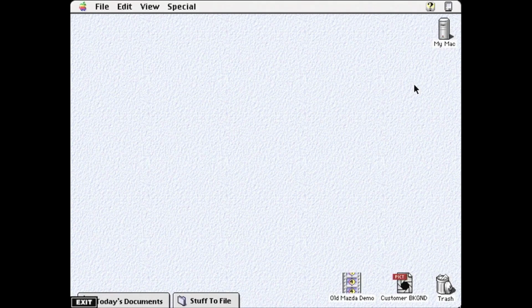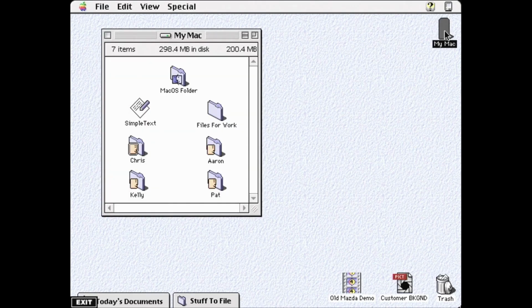One of the best things about Mac OS 8 is that it will give you easier and more intuitive ways to find, organize, and manage information on local hard drives or networked servers. Let's take a simple example. You want to move a document from the desktop to a folder that's buried several levels deep. Today, the most common way to do this is to open each folder, one at a time, until you get to the one you want.